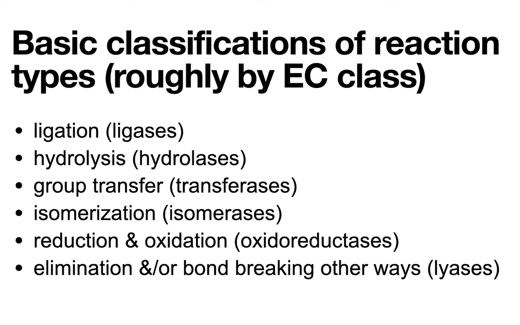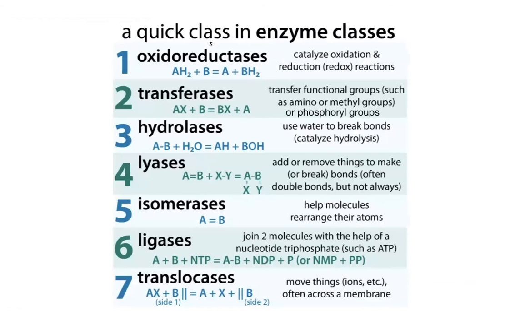So now let's look a little more explicitly at these. As I said, "To have lived in London." And then this last class was added, the translocases. This is actually a really new class. There had been 6 classes traditionally, and then they said, hey, there's actually a 7th class. So now there are translocases, which are enzymes that move things like ions, often across a membrane. We're not going to worry too much about the translocases, and you still won't see them referenced in many sources. But we will see these other types, and that's why it can be helpful to know the numbers.